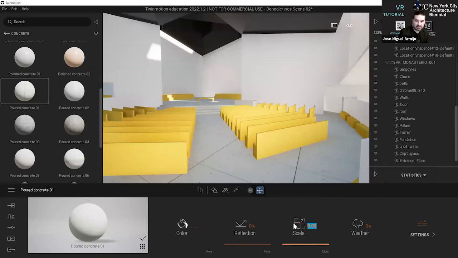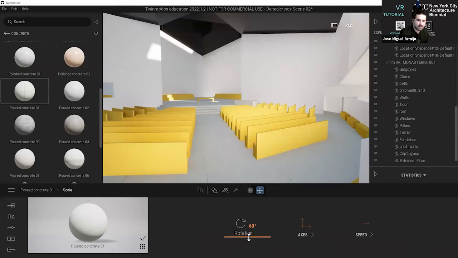I think the scale is something like that. Under scale, it's very intuitive. So for instance, if you want to rotate the material, you go under scale, go to more, and you can rotate it over there. Where is this direction going?